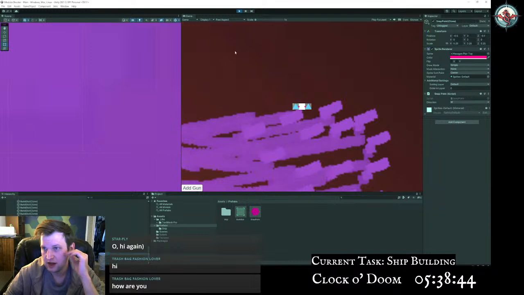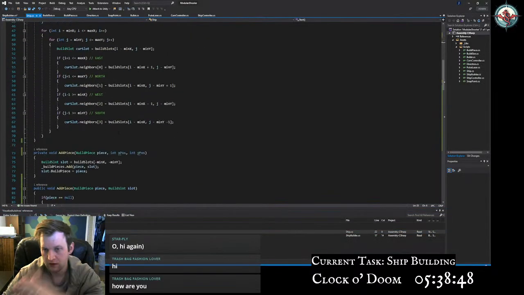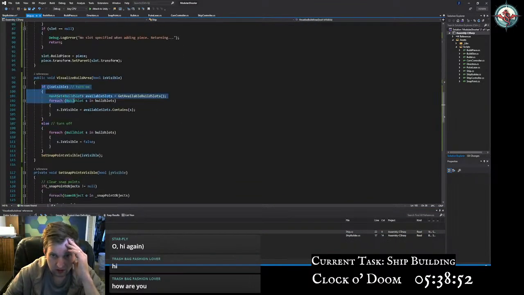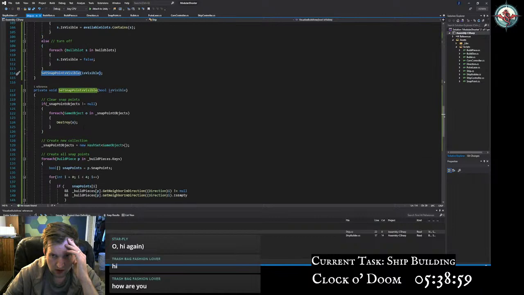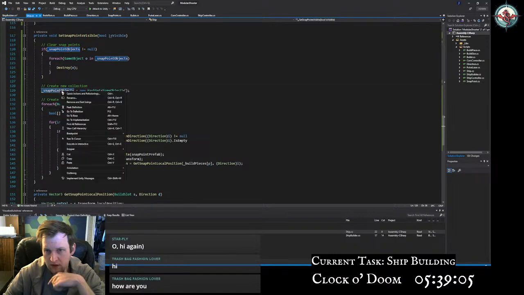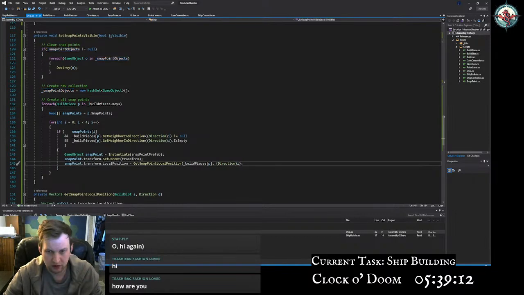Okay, so the snap points aren't getting deleted when we add a new one. Oh, I see. I'm creating a collection to hold all the snap points that we create, but I'm not adding anything to it. So there's nothing to clear out when we reset.